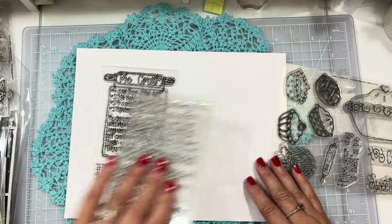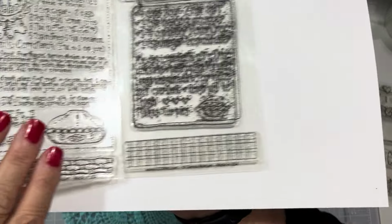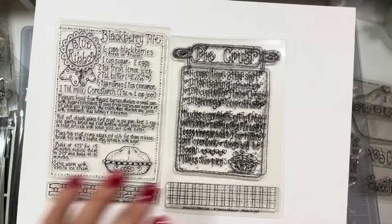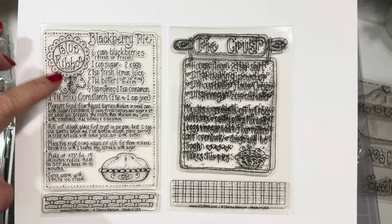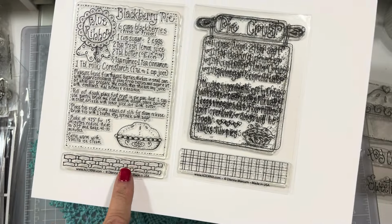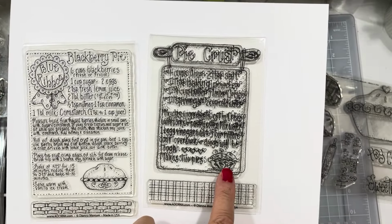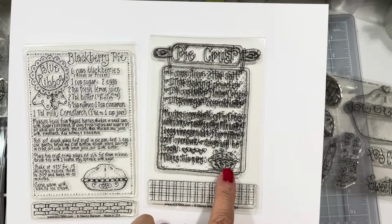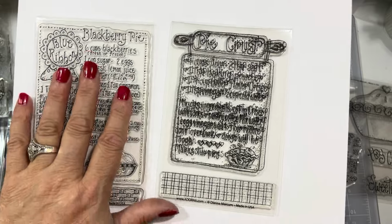And then with that, there are different recipe sets, like this blackberry pie one. I just love this. Again, I haven't used every single set. I just picked and chose a few, and I made 4 cards that I'm going to share with you in this video. This blackberry pie one has that same blue ribbon emblem within the recipe stamp. There's this little piece at the bottom on both of these where you can create backgrounds and do different things. This is an entire recipe, and it has the cutest little pie down at the bottom. This one also has a pie at the bottom, and this is the recipe for pie crust. I'm sorry, my stamp is slightly off and not lined up very well, but at the top there's a rolling pin that says pie crust. So one is a blackberry pie recipe, and the other is the pie crust recipe.